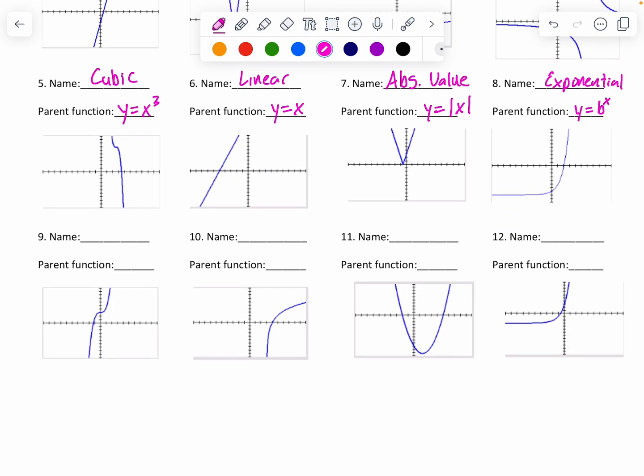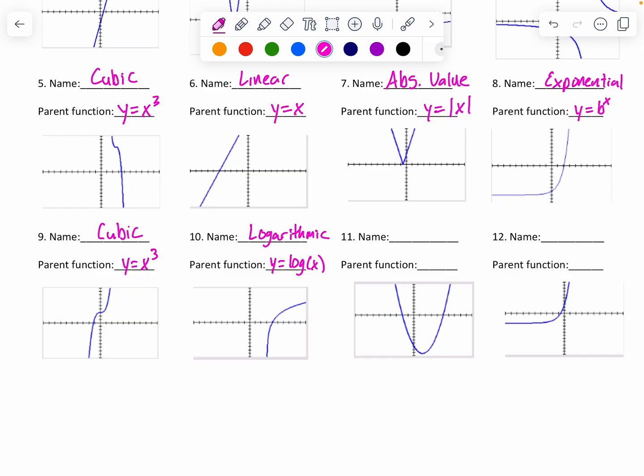I would recommend trying the next ones on your own before watching it. So number 9, it's got that little curve in the middle, so that is cubic. And we know cubic is a 3 as an exponent. 7 starts out vertically and then curves, so that is a logarithm. So it is logarithmic. I always have to sound out that word. So if you said y equals log x or ln x, either one of those would be good.